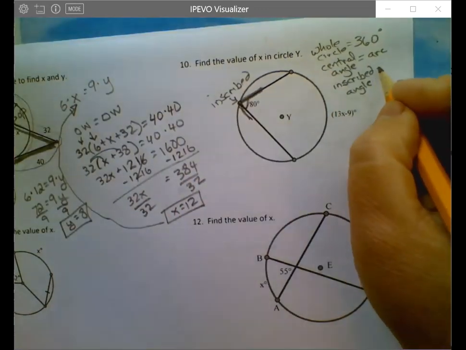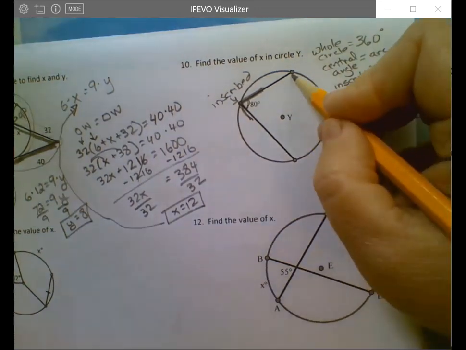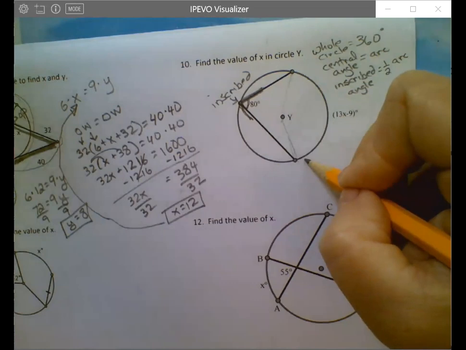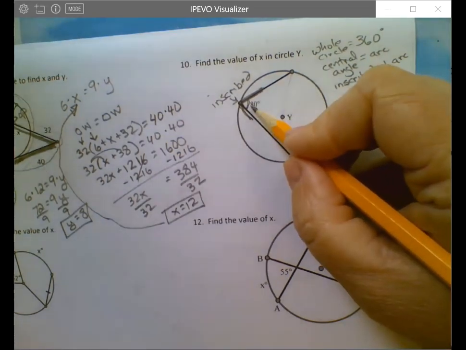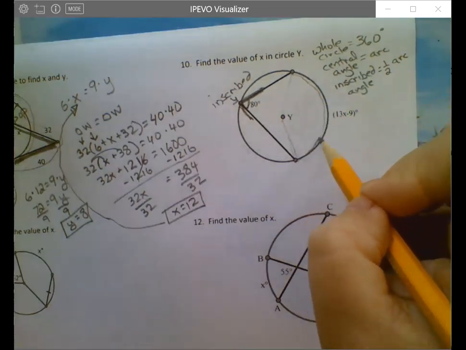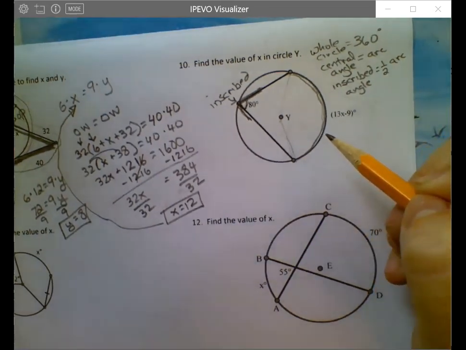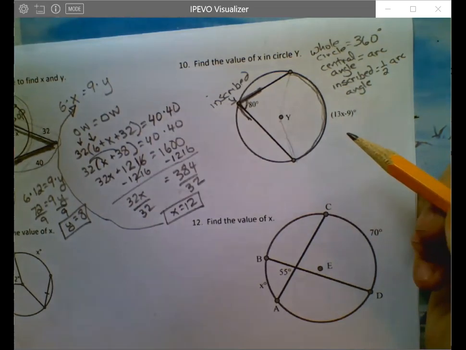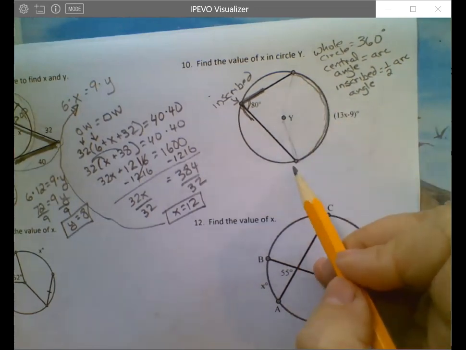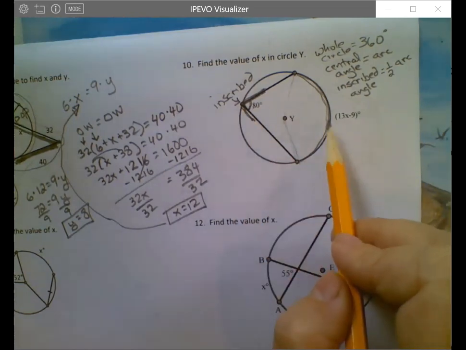Inscribed angles are 1/2 of the arc. They are half as big. You can imagine if you drew the central angle here for the same arc, the central angle is twice as big as this inscribed angle. All right, so we know that this arc for number 10, by the way, in this video, I'm going to be looking at number 10, 11, 15, and 16 on the second page of the review. So we know that the entire arc is 13x minus 9, and we know that the inscribed angle, which is half of this, is 80.